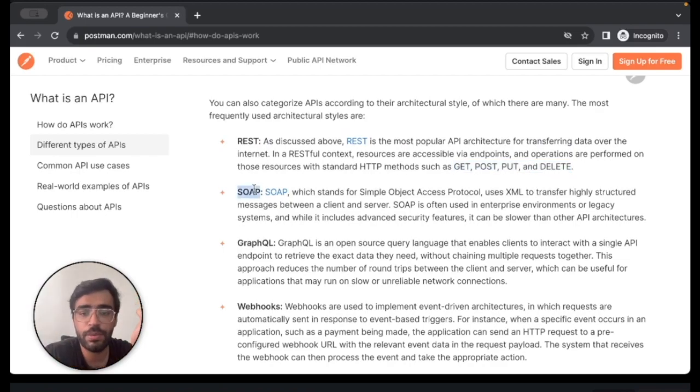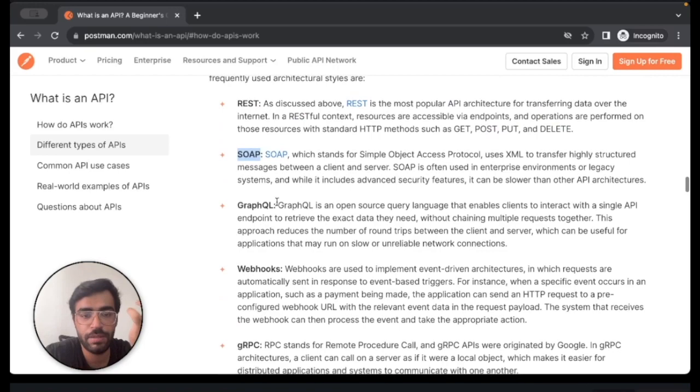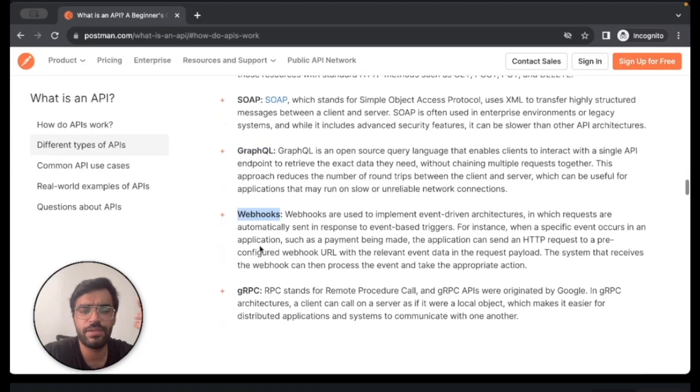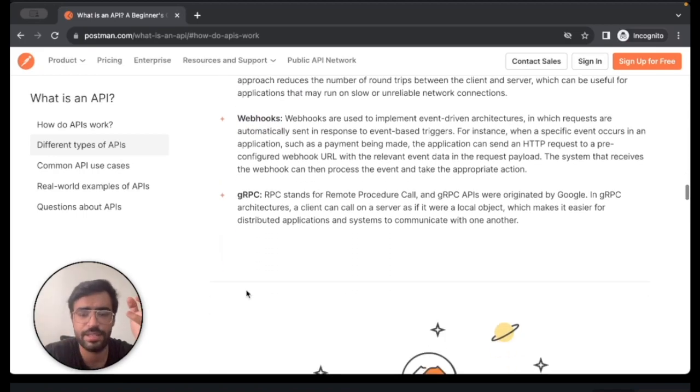SOAP is another architectural style of the API. GraphQL has been around for quite a long time now, and many companies are starting to adopt GraphQL as well, which has a lot of different use cases, and it depends upon the company's use case what they're using. And webhooks is one kind, and gRPC is another.